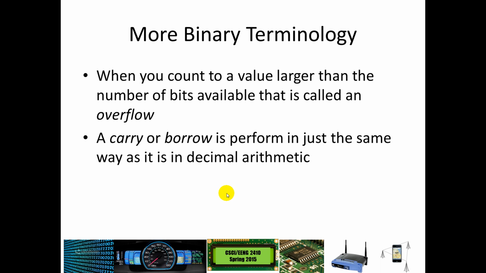Carrying and borrowing in arithmetic operates very similarly to what you've been used to all along in the arithmetic that you've done. So in elementary school, somewhere you learn to add values together, you learn to subtract values, and along with that, you realized if you had a value larger than 10, that involved a carry out to the next digit. And if you had a value such that you could not subtract something from another value, you needed to borrow from the left. And we saw some of that happen in that abacus video. This will operate very similarly in binary, but in this case, the carries and the borrows will happen with 2s rather than with 10s, as you have seen in decimal.